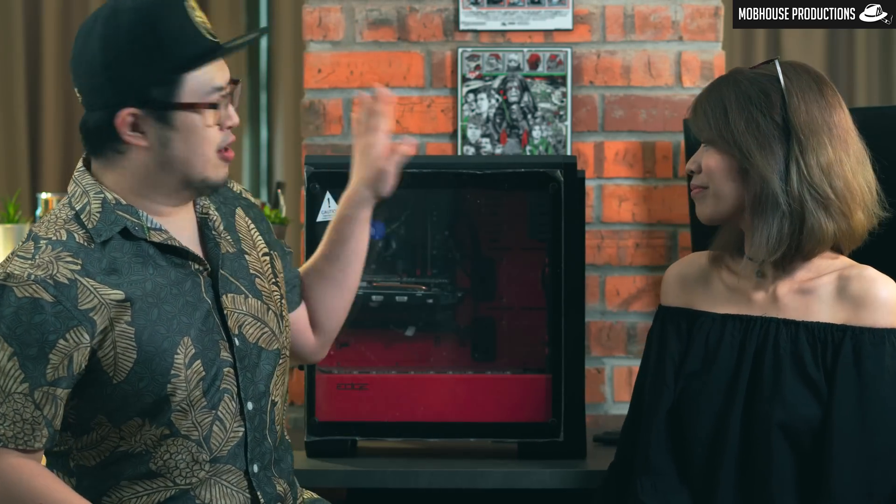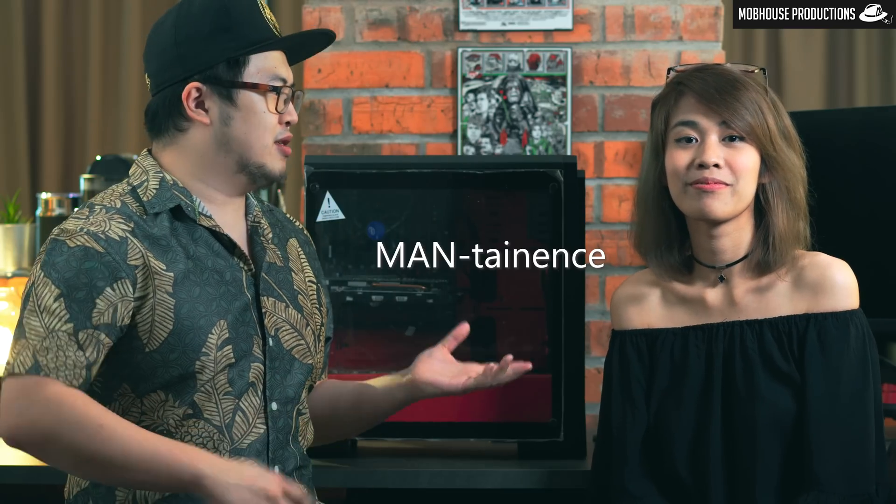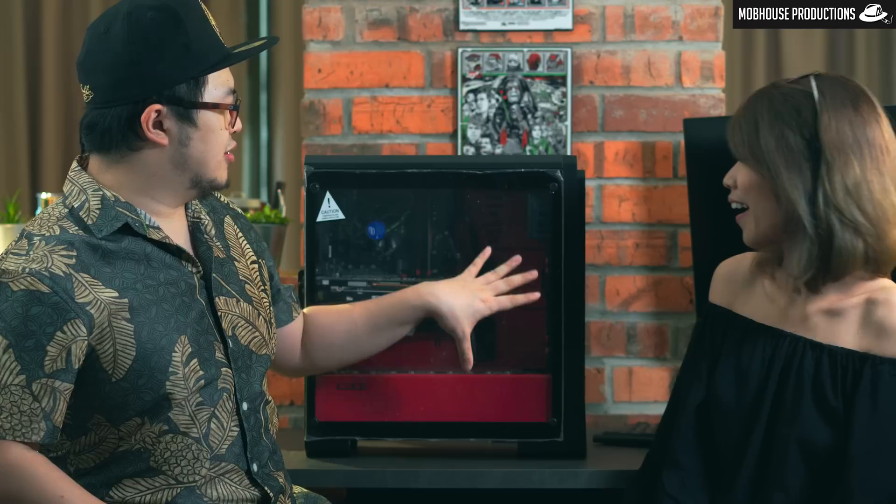So today we are going to check out her PC, do a little bit of maintenance because she hasn't cleaned it since 1969. We are going to use the good old vacuum cleaner, a brush, and suck out all the dust. We're also going to check out problems potentially to do with the airflow and stuff, because she said it's running a bit hot — like a toaster oven. Other than that, we're going to check out what specs she has inside and try to upgrade it so that she can run things at more than a cinematic 25 frames per second.